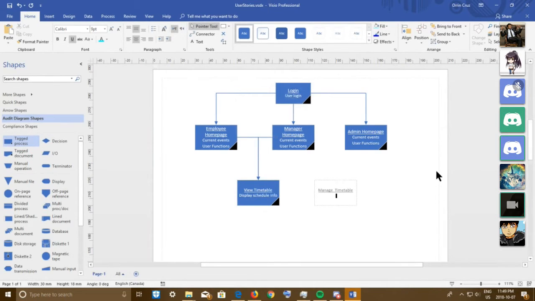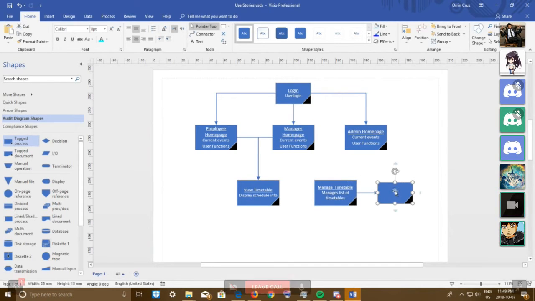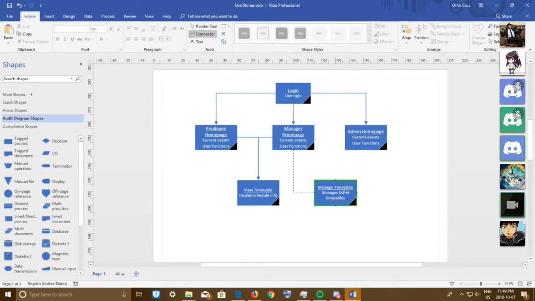Manage and modify timetable. Manages list of timetables. Connect.